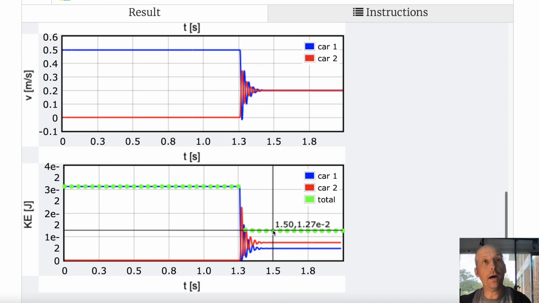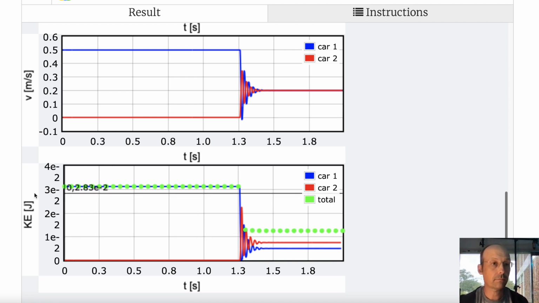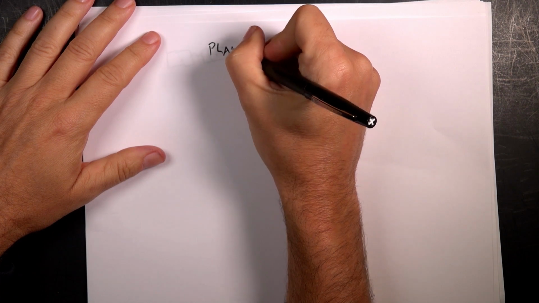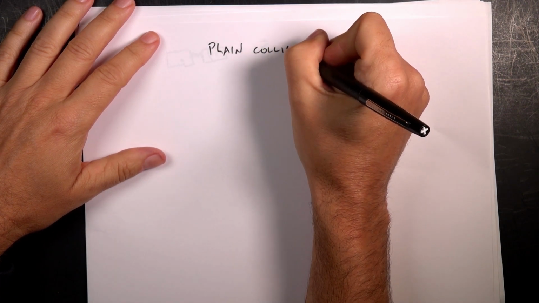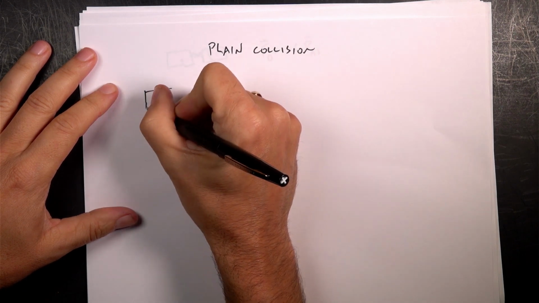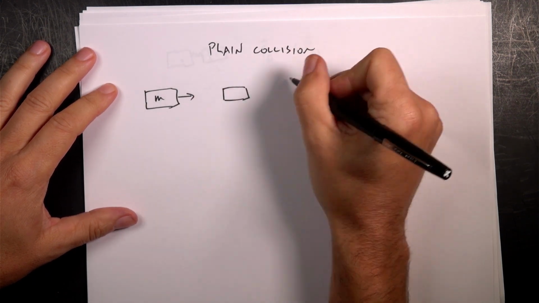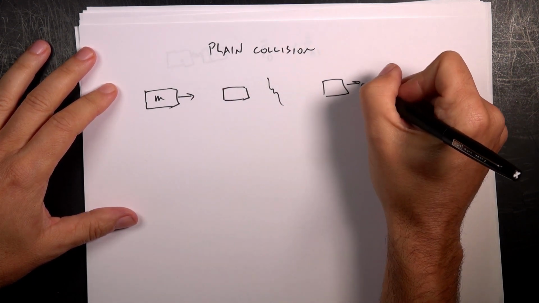Okay, now what about what I call a plane collision? Let me get to my paper. A plane collision in some ways is the hardest because a plane collision, I got to write it out first. Oh, what happened? There we go. Okay, plane collision. This would be a collision between two masses. And again, I'm starting with the same m, and this one's moving some velocity v. They collide, and then they're both moving afterwards.